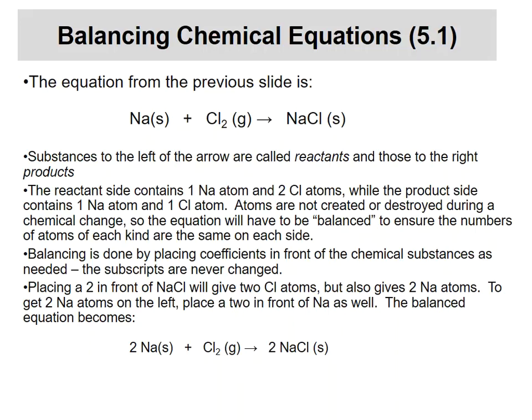So you can think of this a couple different ways. On the reactant side, we have one sodium atom, and we have two chlorine atoms over here. But on the right-hand side, we only have one sodium and one chlorine. So they aren't quite balanced out. To balance it, what we do is we put coefficients out in front of the symbols. You're not going to mess with subscripts. You're not going to do anything different here now. We know sodium chloride is NaCl, no matter where it comes from, what reaction it comes out of. We can't mess around with the subscripts. The only thing we can do is put numbers in front to make sure the same number of each kind on each side.